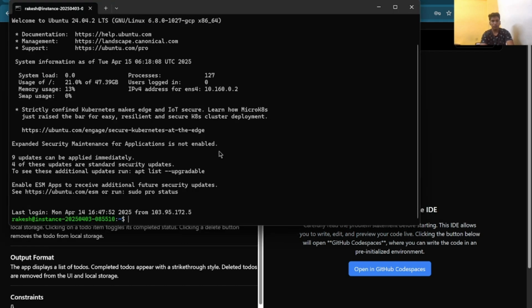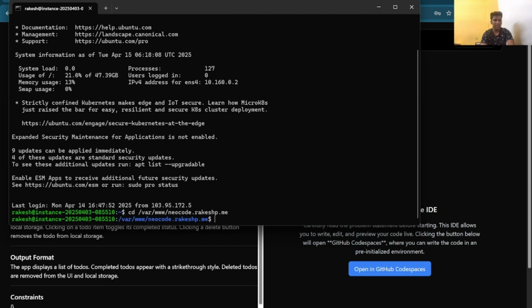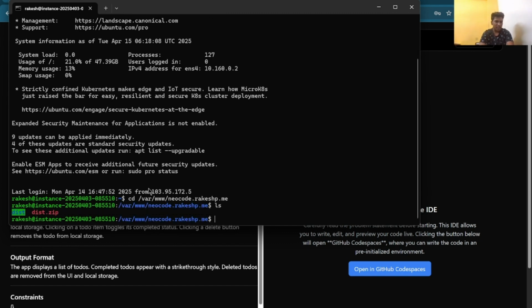So how to do that is, now I have logged into my EC2 instance. As for my front end files, as you can see here, I have a dist folder which contains my front end files.